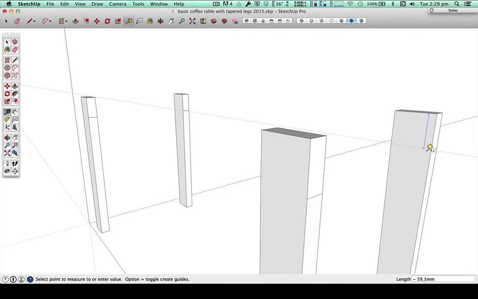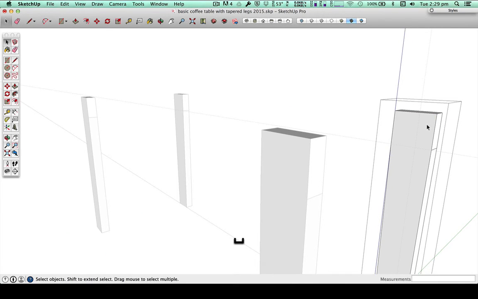Now I might actually just put my guide there to show you why I use guides. Here's another flat surface. I'm just going to push that guide in along that surface, which I know is on the red axis. Always keep an eye on which axis you're drawing on. Try to remember where your objects are. That's easy to do. 25. Now what I have is a line. Now remember, I haven't selected this group to edit. So what I am drawing is not going to be stuck to this group.